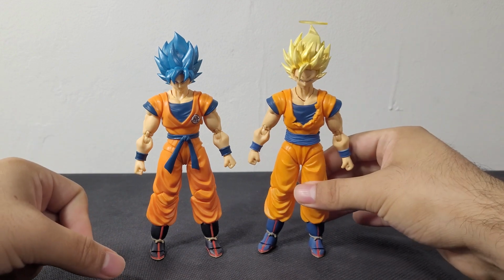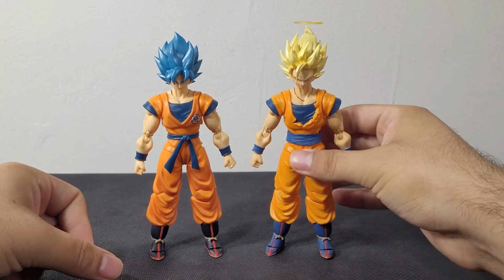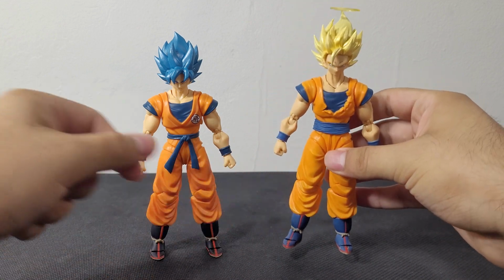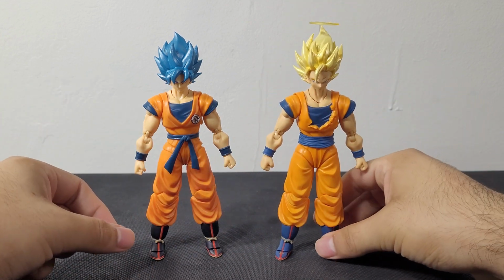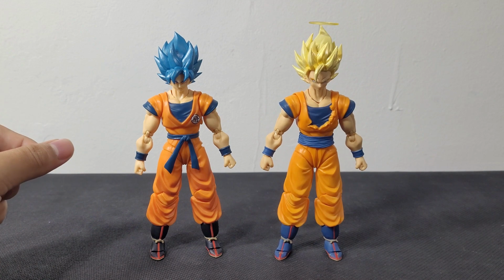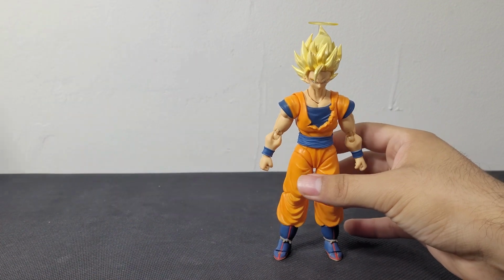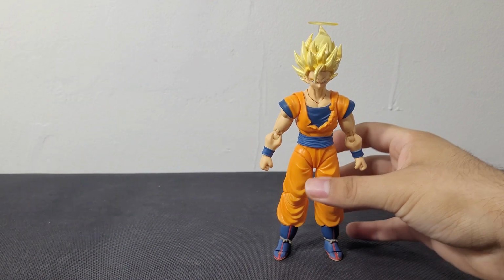This Goku was issued as a 2.0 model, rather than the 3.0 that everyone prefers nowadays. So I think that is going to give him some slight disadvantages when it comes to posing.